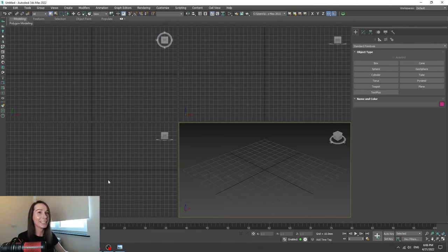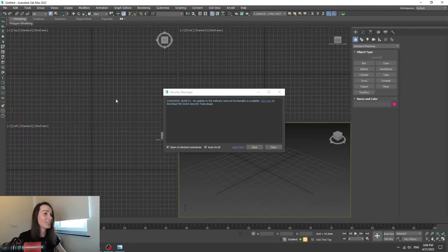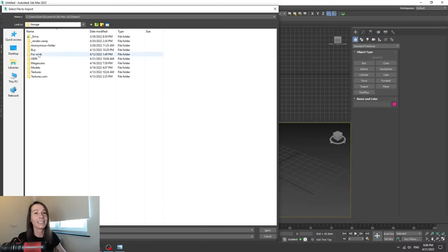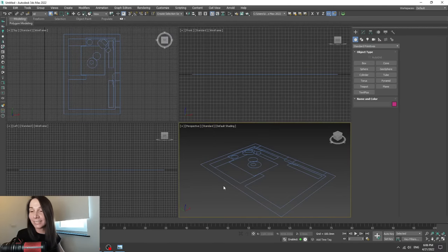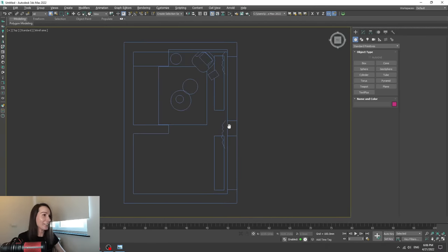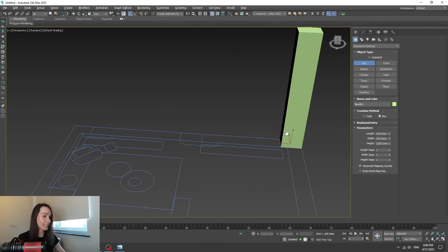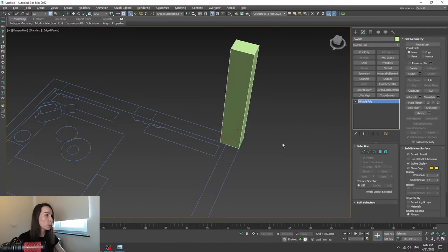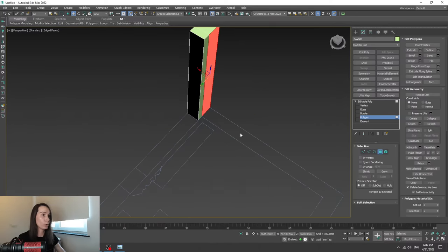Okay, I'll repeat it one more time. Crash indeed. I'll open the plan one more time and we'll do it again. Turn off the grid. Turn on snap. Let's go with box. The height is 3200. And F4 for the edges. Convert to editable poly, and we need polygon again. Let's start again. Shift held down and extrude some polygons.